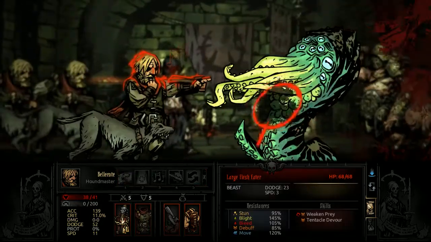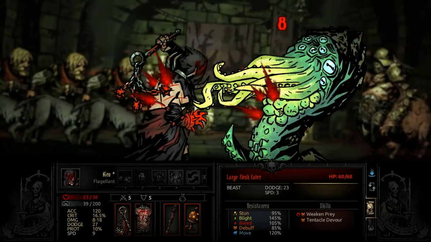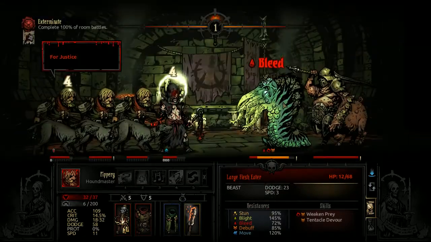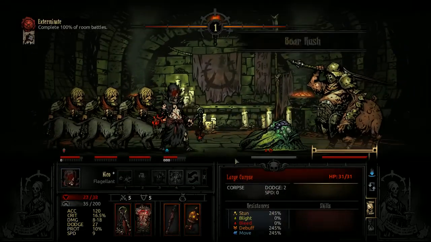Yeah, let's mark you. No protection to speak of, but we'll mark you regardless. Punish goes down. 8 damage taken. And the debuff on bleed does come into effect, which is fine by me. 48 damage, critical hit, and 8 bleed coming in next turn, and that Flesh Eater is absolutely annihilated.